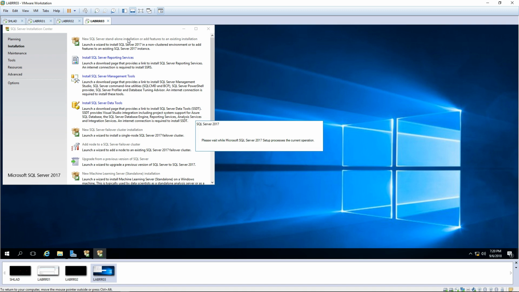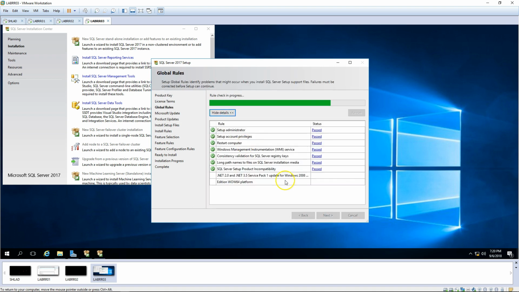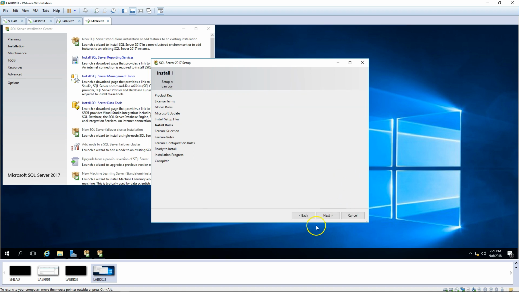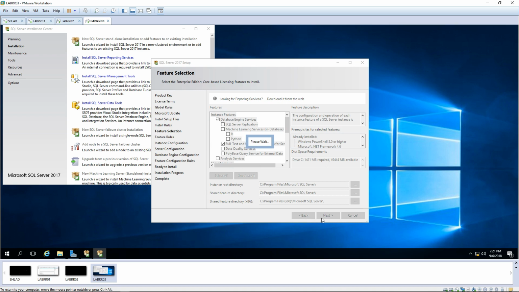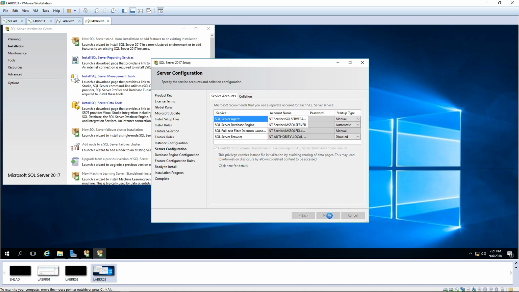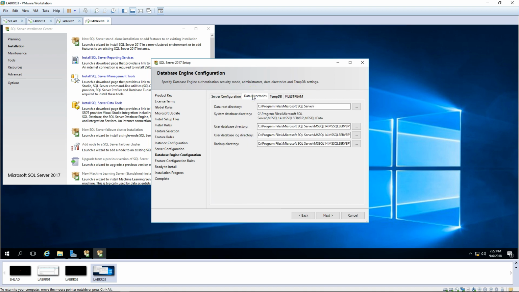I will go through the SQL Server setup quickly and show you the exact error once we have the disk drives allocation. Okay, so for example here the SQL Server setup shows the error.